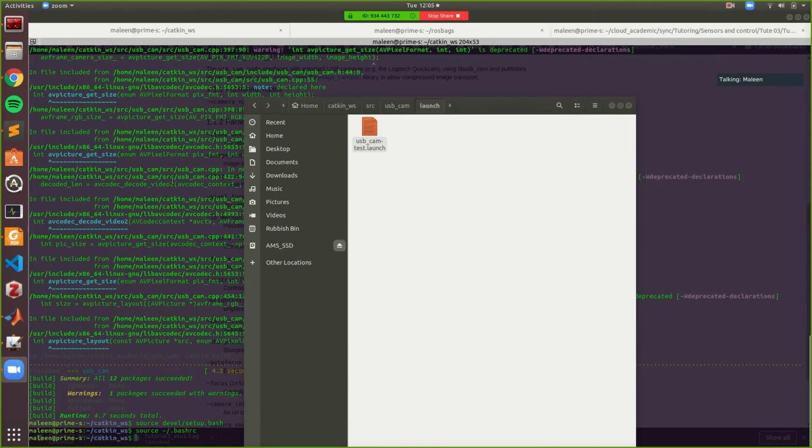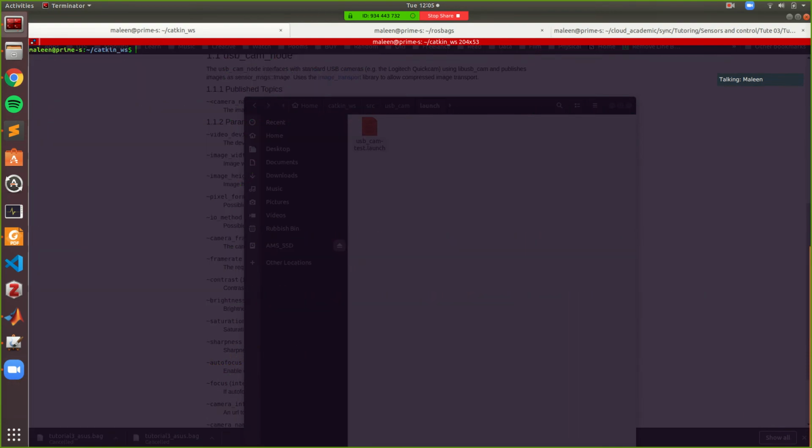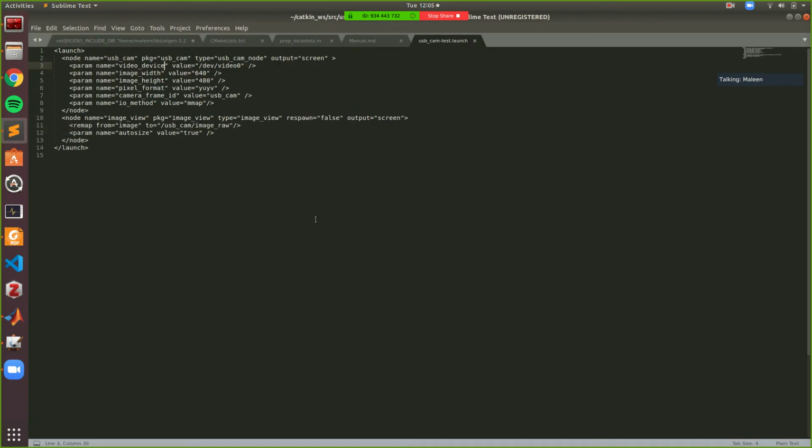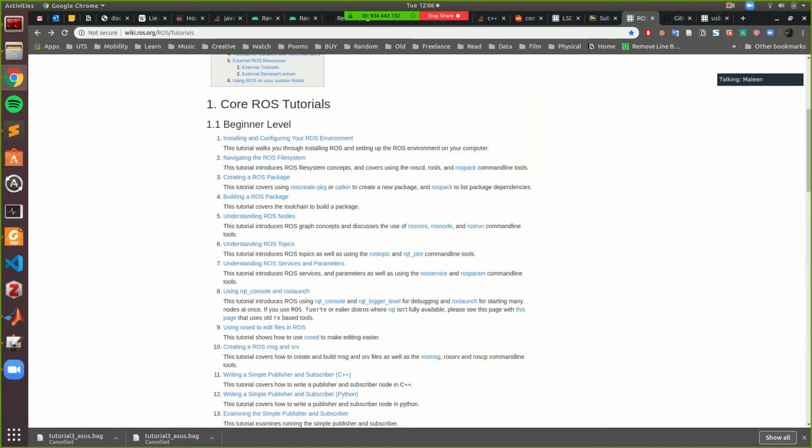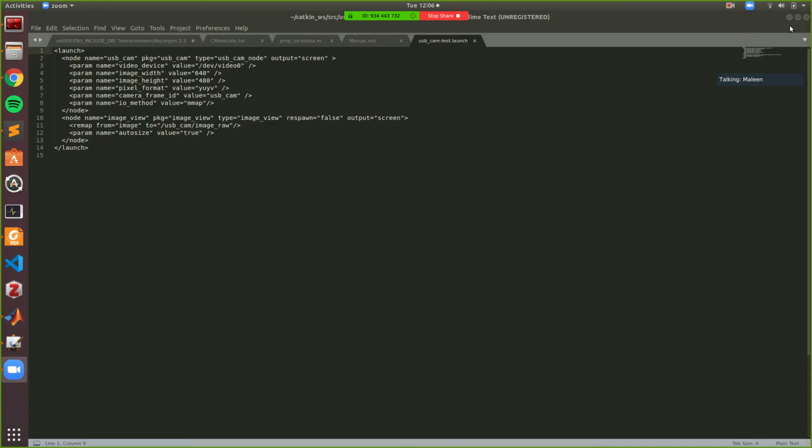So how you launch it is you say roslaunch, and then the name of the package, which is usb_cam, and then you have to give the name of the launch file. The name of the launch file is usb_cam-test.launch, which I just showed you here, which is just a text file which has all the information on which node to launch and so on. Again, if all of this sounds like Greek to you, just make sure you go through these tutorials on the ROS wiki page and get yourself familiar with most of what I'm saying, right?